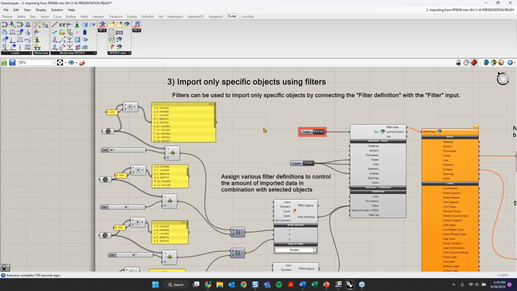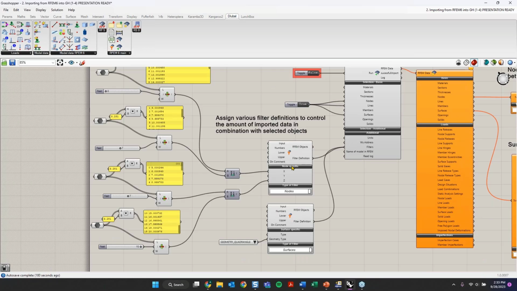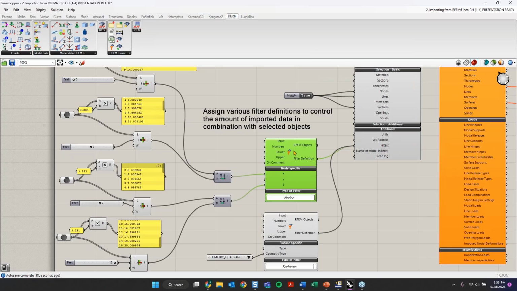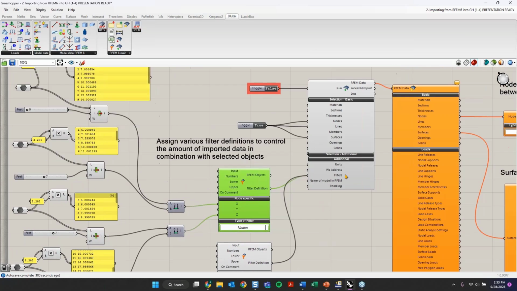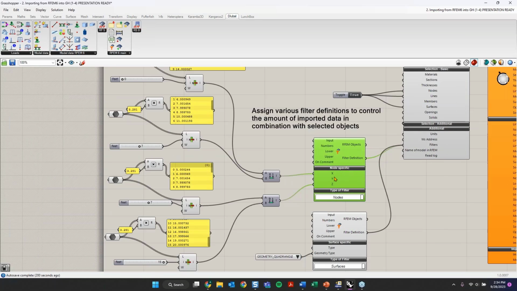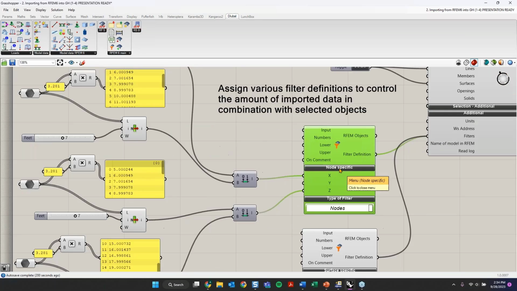With this component, for example, what I did was I took one filter component and I connected it to the filters input on the import component here. I'm only importing my nodes, lines, and members. Then under node specific, we can just import specific nodes with the filter.